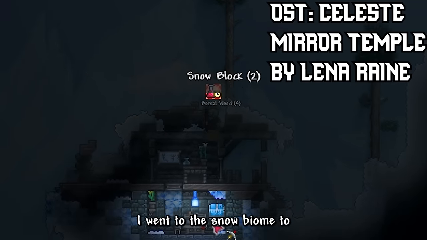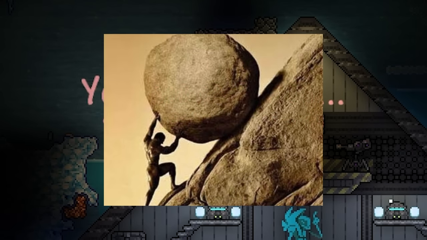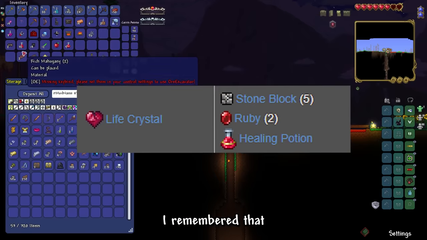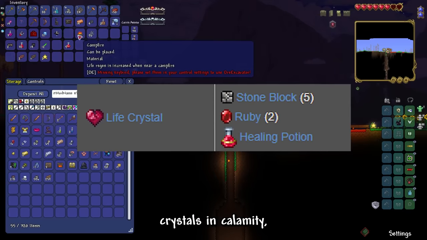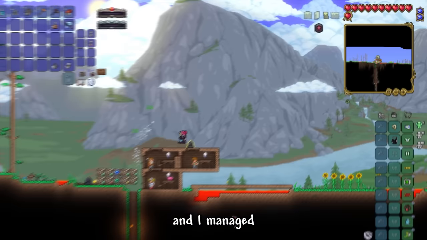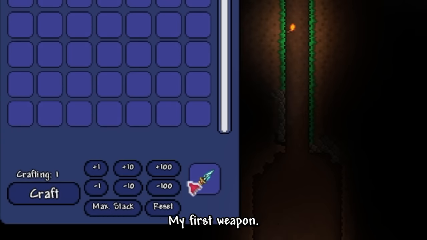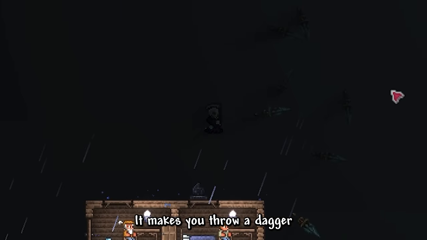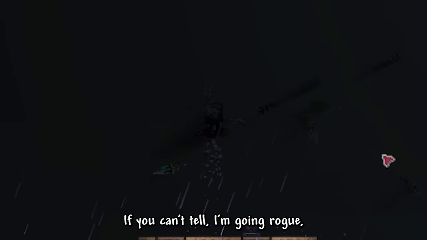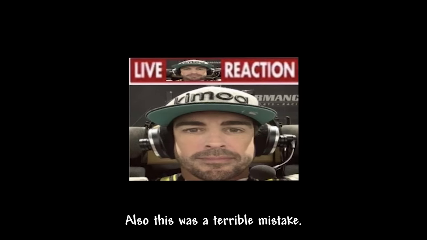So instead, I went to a snow biome to see if I can find some loot. But then, I remembered that you can craft life crystals in Calamity using rubies, stone, and healing potions. So I did just that and I managed to get much more health. Then I grinded for Fallen Stars to craft the Crystalline, my first weapon. It makes you throw a dagger which splits into more daggers. If you can't tell, I'm going rogue, a new class added by Calamity. Also, this was a terrible mistake.